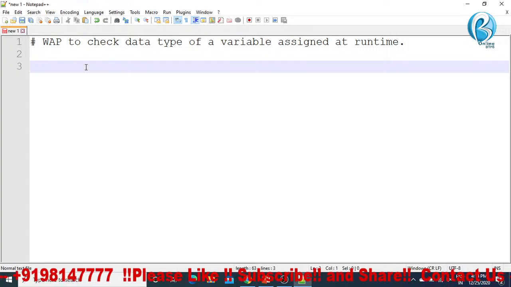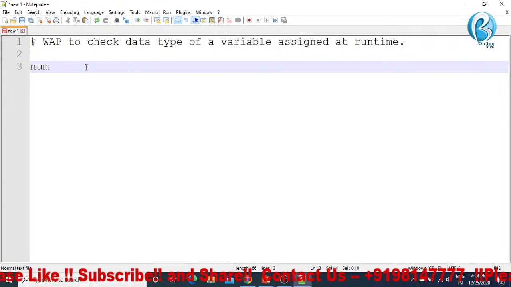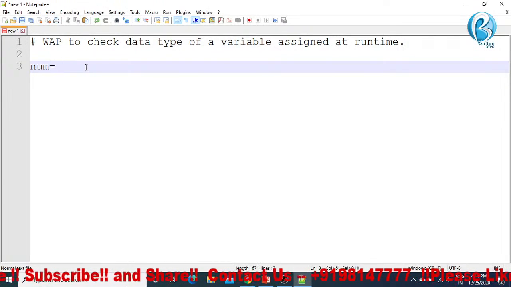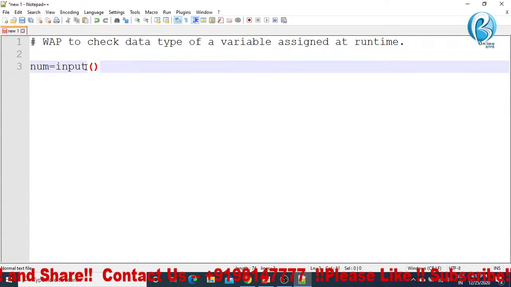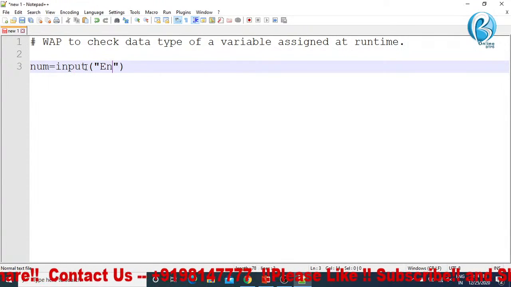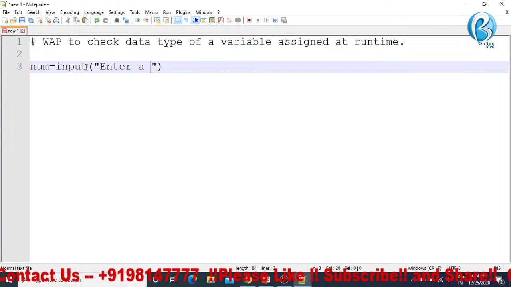So let's take an input. Firstly we will take a number, num equal input, enter a number.